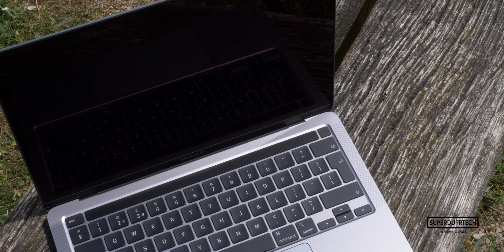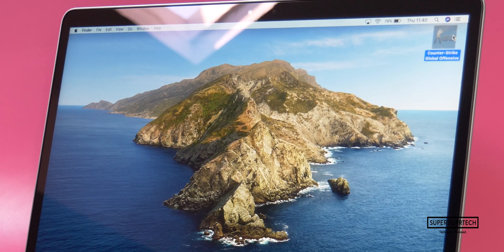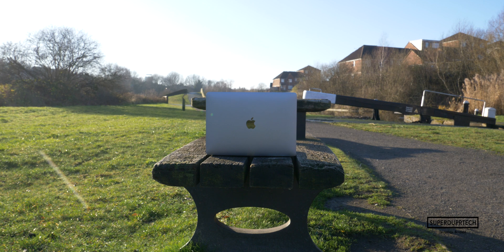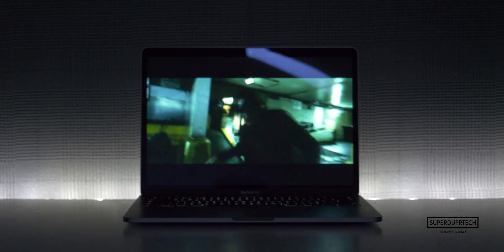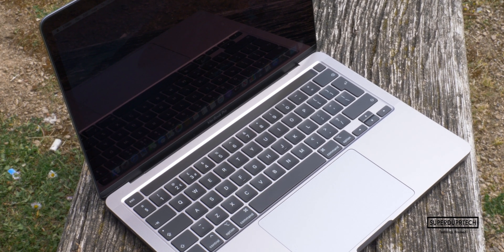I wish you had a better webcam for the money, as there are a lot of machines which give better video and still image quality. If this is your first time looking into purchasing a MacBook, you won't be too disappointed by this model. But considering how good the third-generation butterfly keyboards have been for myself with zero issues — for me, my family and friends — you might want to look into last year's model, which has the same processor, RAM, graphics, display, and ports. The biggest reasons to purchase the 2020 model are the increase in base storage from 128GB to 256GB, the new keyboard, and the fact that this alone will mean the MacBook Pro holds its value much more than those from 2019. At the end of the day, it's a MacBook — great build quality, excellent support, great software, and a superb colour-accurate display in which you cannot see the individual pixels.